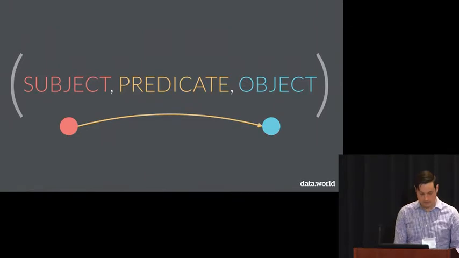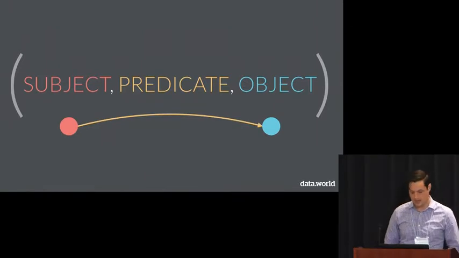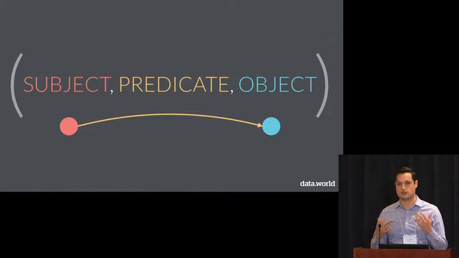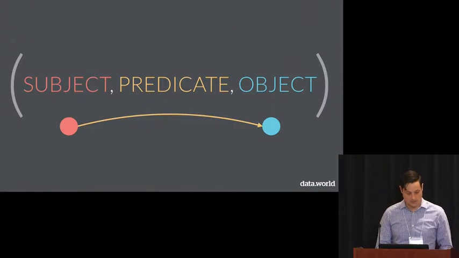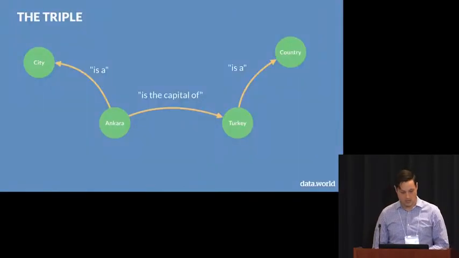Semantic data is often represented as a graph when going over its structure. There is also a way to represent this graph textually, which I'll get into. So you can see here how these triples hang together as a knowledge graph. So Ankara is a city, Ankara is the capital of Turkey, Turkey is a country. You can also notice here that Turkey is both the subject and the object of triples.